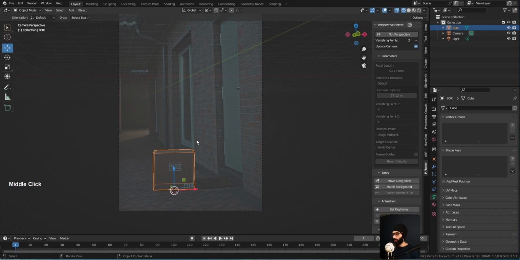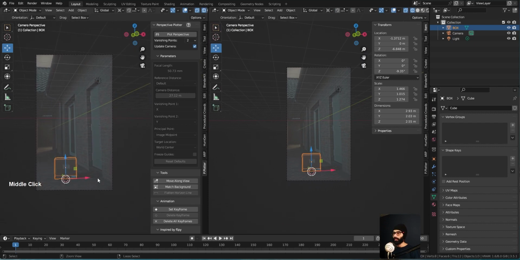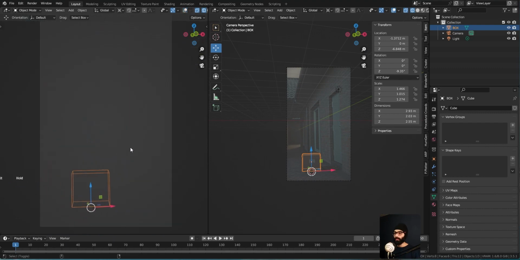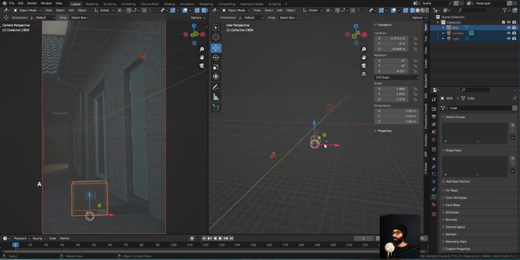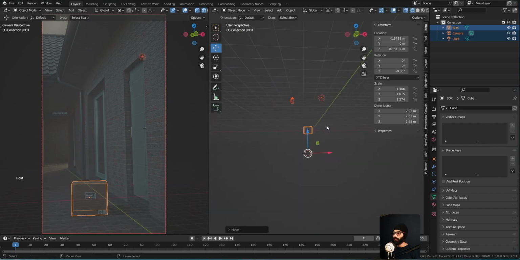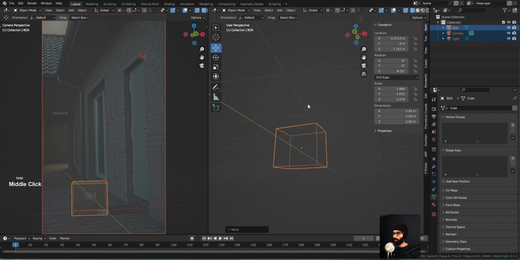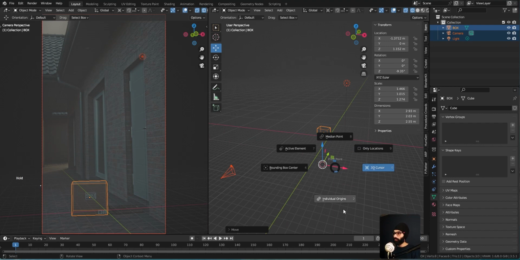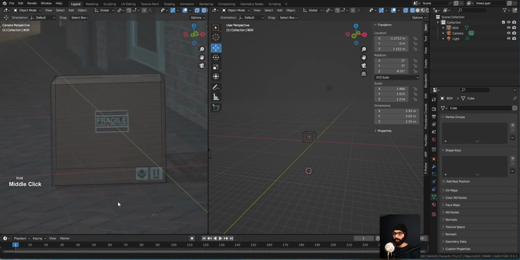Now post having done this, how do you go about making your walls and everything? For that I'm going to split the view into two. Here we're going to stay with the camera view, and we're going to shut everything else. Shift Alt Z, no, that's going to remove the background image, so I'm going to keep that and stay home. So now here, first thing I'm going to do is select everything and say GZ, so that your box is on the ground. Yeah, now the box is sitting on the ground, which is your blender ground. Okay, I'm going to go back to individual origins for a moment. Okay, cool. Now we have the box placed here where it should be.